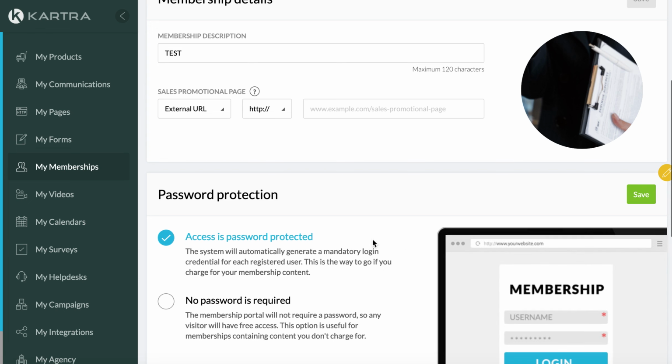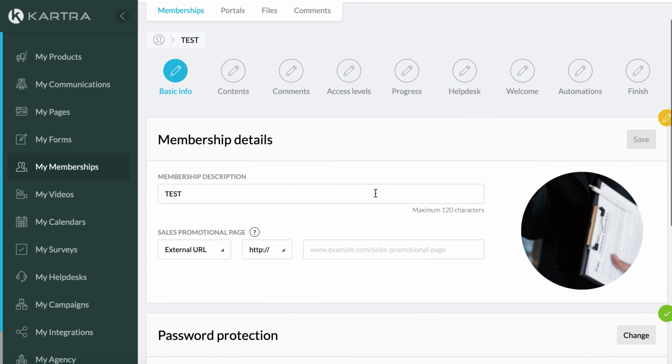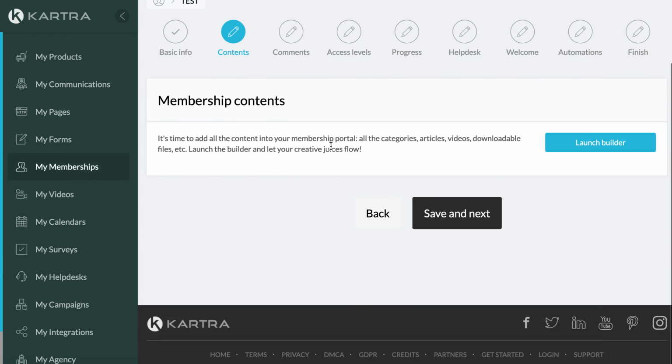In Kartra, everything you do, you need to make sure you save or else it's going to say it's not set up. So just make sure that you do that. And then I bet we'll need to do something there. So you can just do like your website or whatever. It doesn't really matter. Okay. So let's go into here.